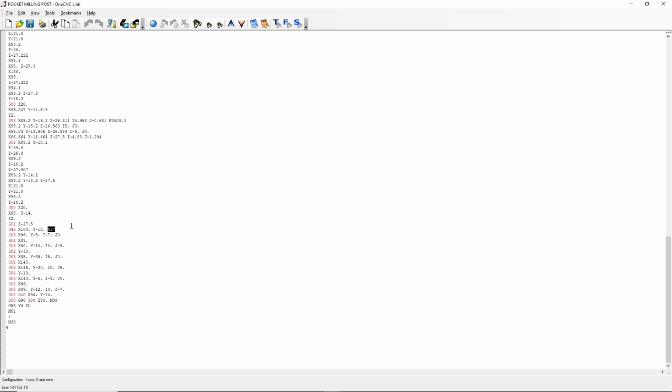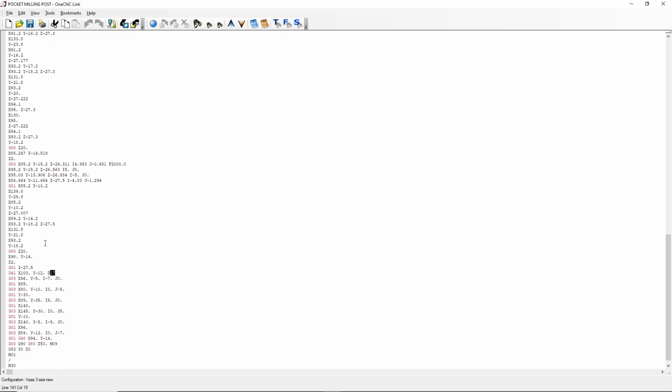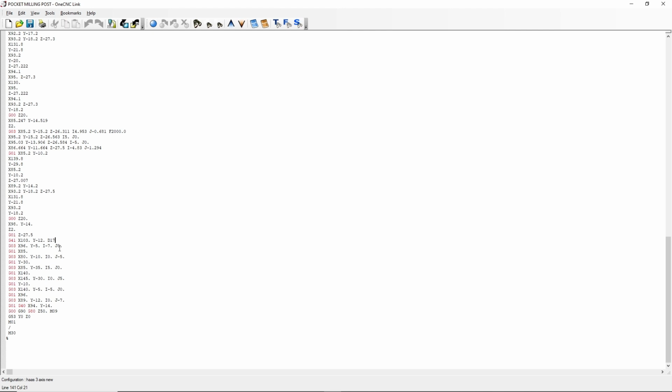Some machine tools don't want a D value, like Matsuuras for instance. They only care about your tool numbers a lot of the time. Everyone programs differently. There's probably people going, well, I use D values. You don't have to on a Matsuura. It's only interested in what tool you're using. And it can actually be quite dangerous to use D values, because on a Matsuura, say you had tool 405 in your tool library and you wanted to put it in pot 70. Well, tool 405 needs an offset at tool 405, so you can't have a D value of 405 because it doesn't exist in the actual tooling system on a Matsuura.